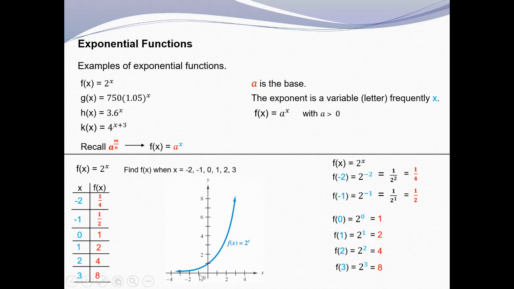When x is -1, y is about 1/2. When x is 0, y is 1. When x is 1, y is 2. When x is 2, y is 4. And when x is 3, y will be about 8, all the way up here. Okay, that's how you graph these functions.